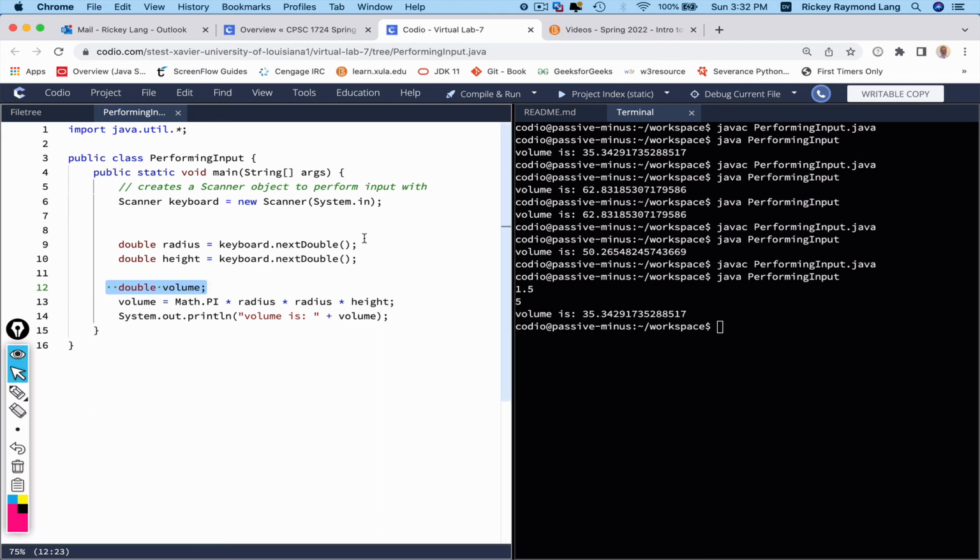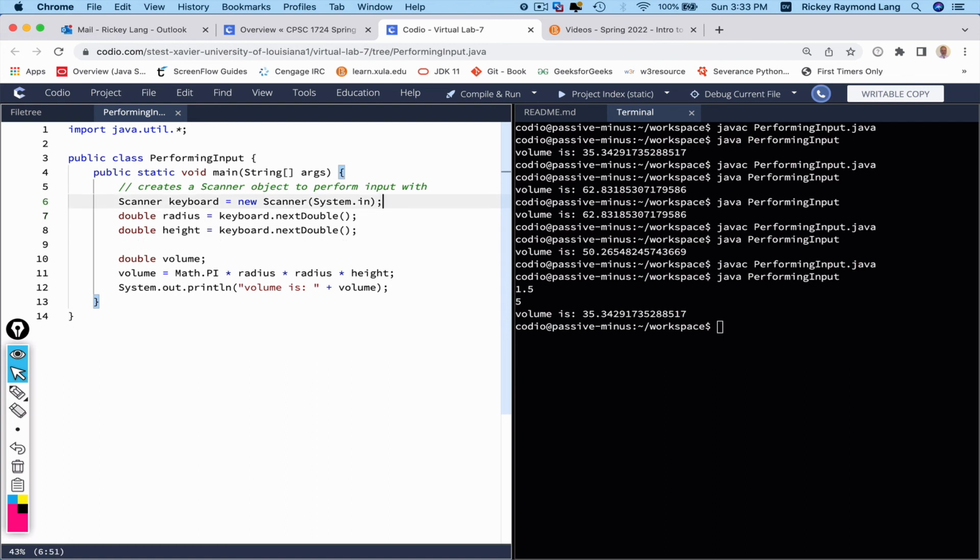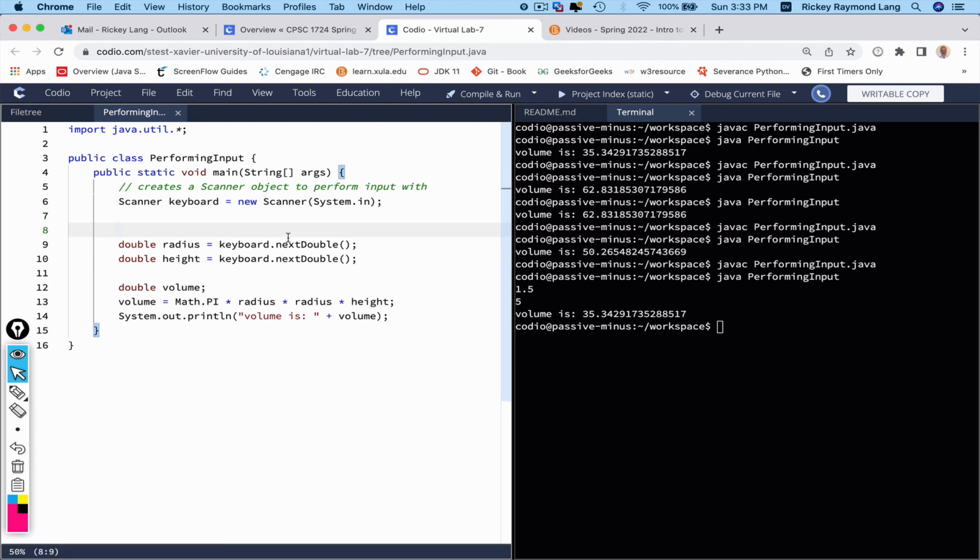Now, this feature that execution stops and waits can be sort of confusing. So we always want to precede an input request with some kind of message that says what the user is supposed to type, as a reminder of what's going on.